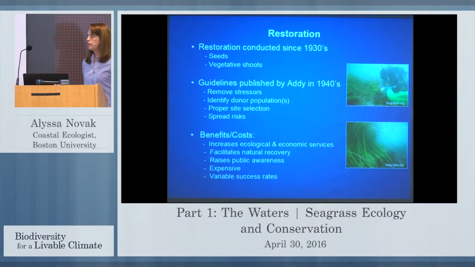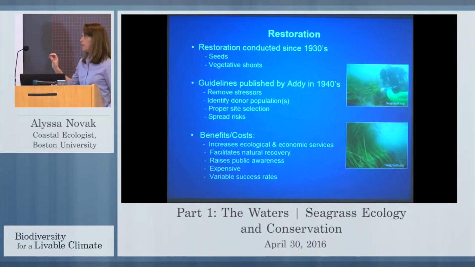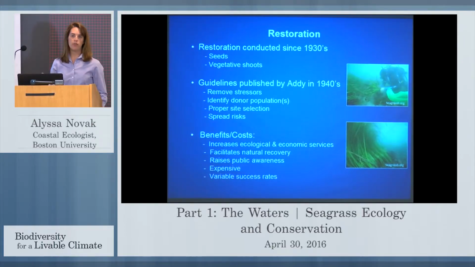The first guidelines were published by a wildlife biologist here in Massachusetts by the name of Addy. He actually worked at the Parker River National Wildlife Refuge in the Great Marsh. His guidelines were published over 75 years ago, but we still use a lot of his recommendations today. The first thing you need to do before you restore is identify and remove your stressor. If you don't identify and remove your stressor, there's no way that you can expect your restoration to be successful.